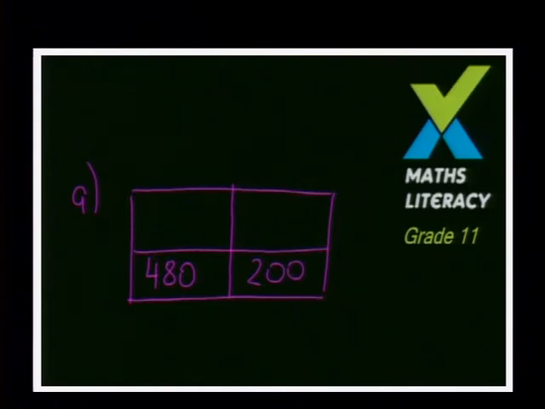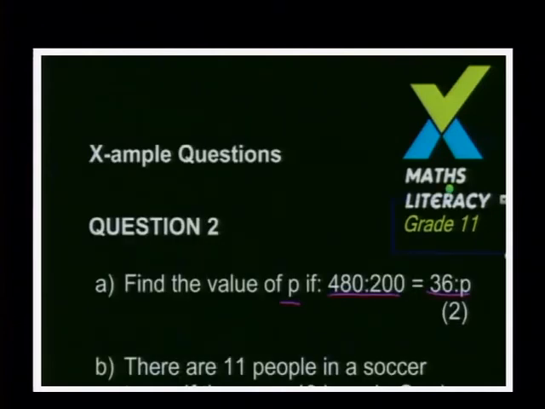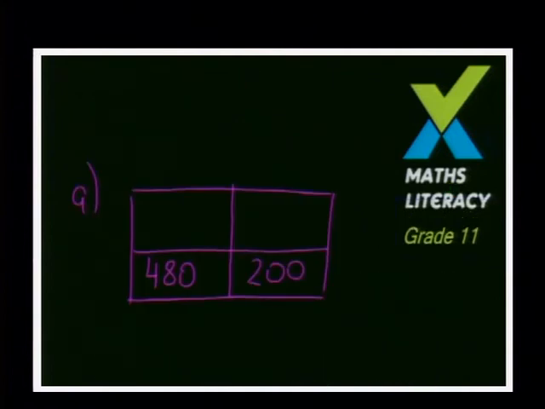Now what am I being asked? I'm being asked for my 36 to P. 36 was my first value, so I need to put 36 into the first column. And now I've got my given in one line, my question in the other, first value, second value. And that basically is my question mark or my P. Whatever's below my question mark, I cross out and I multiply on the other side.